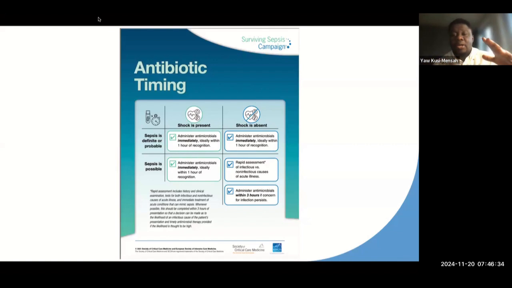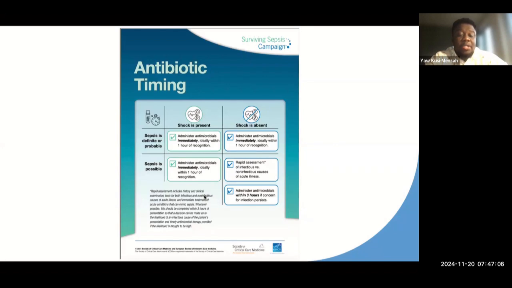So we're going to talk about antibiotics, right? They are one of the pillars in managing sepsis and septic shock. And when it comes to antibiotics, the key questions I always ask are about timing: when do you start antibiotics, when do you stop antibiotics, what antibiotics do you give, how do you give your antibiotics, the question of resistance and AMR and all these nuances, as well as source control. So in the next couple of minutes, I'm going to talk about timing of antibiotics and how to give antibiotics in the treatment of septic shock.